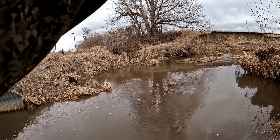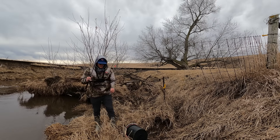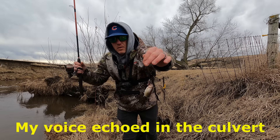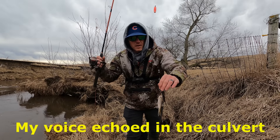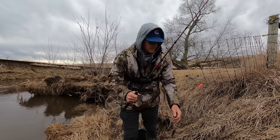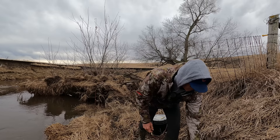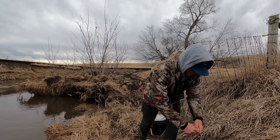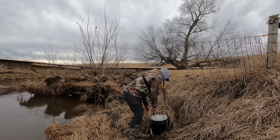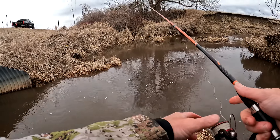Oh, I have one — never even knew it. Well that's what we want. That is the creek chub right there — that's catfish candy. Put him in the bucket for now until I transport him to his bait carrier. Alright buddy, sweet. We'll see how fast the fishing is for these fellas.